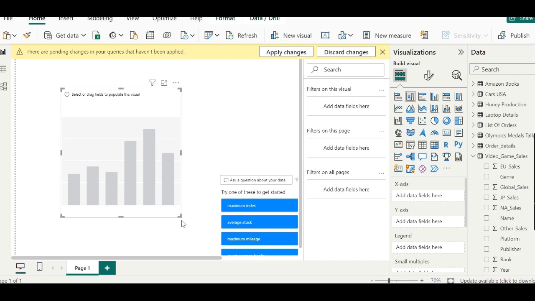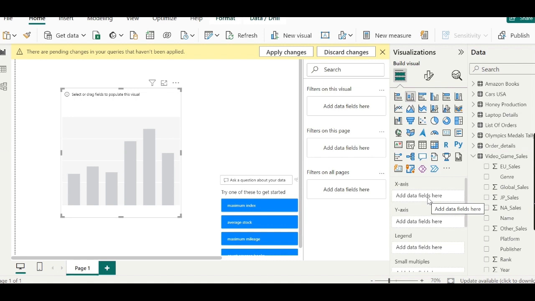So make sure that the bar chart area has been selected in report view, and then we have the axis section where we can drop one or more fields. These are the different categories for which the bars will be generated in our visualization.